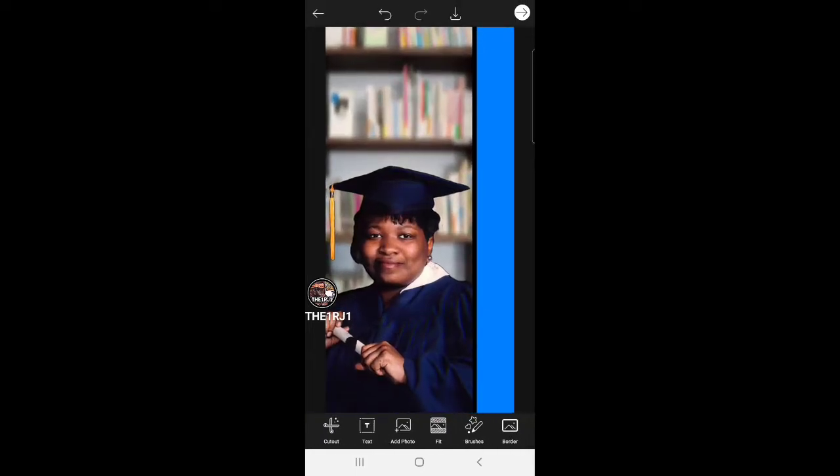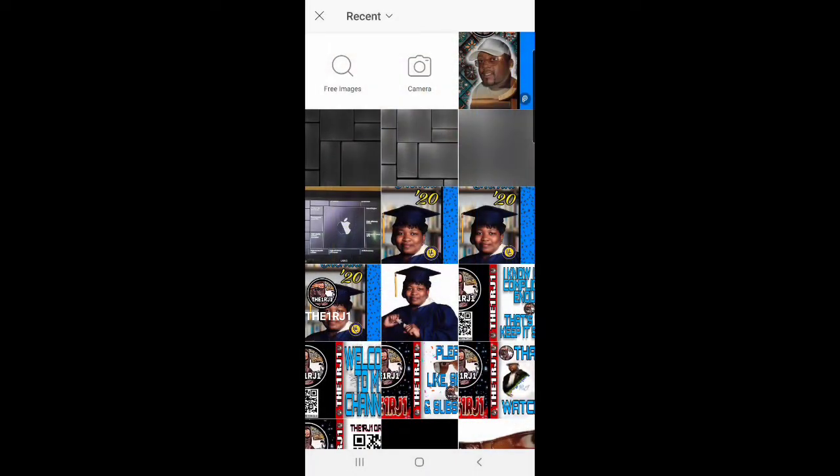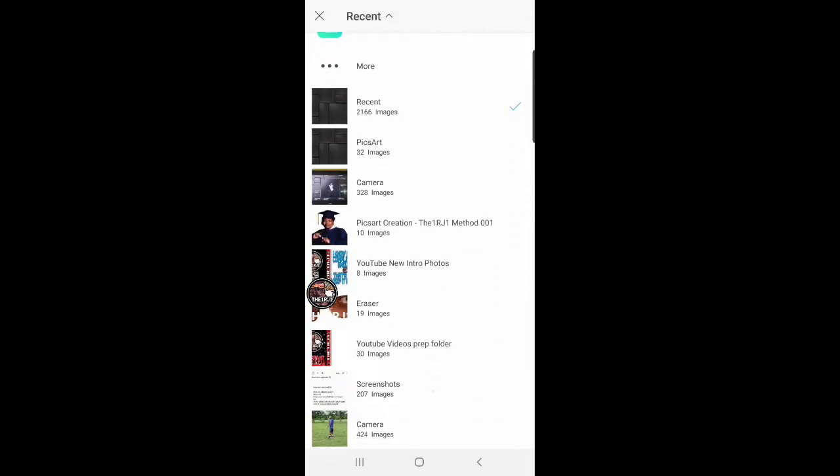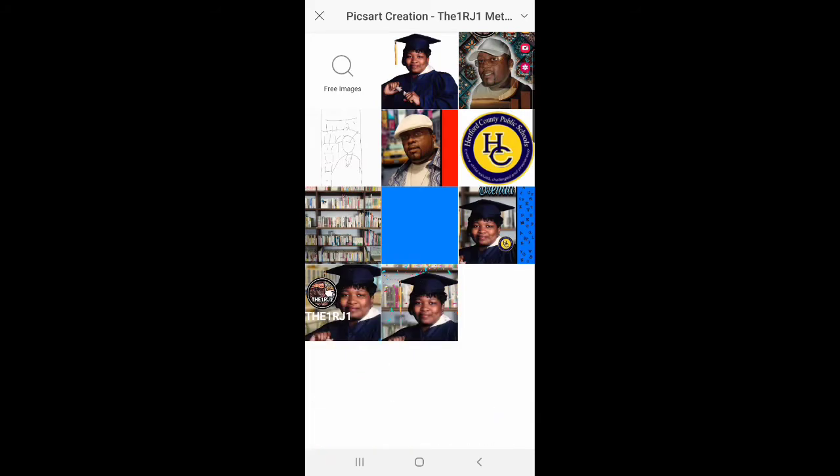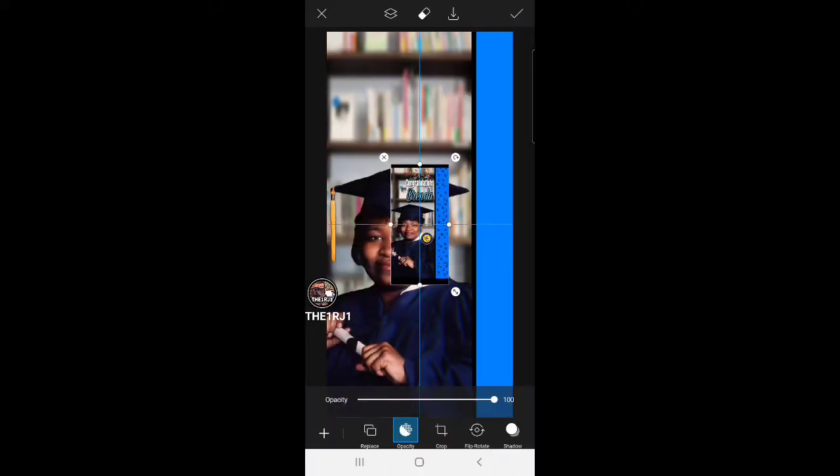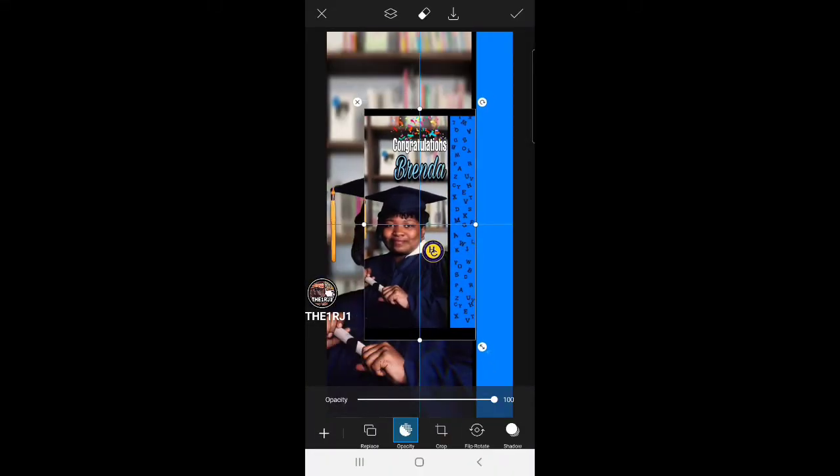Now let's go back to photo. Add photo. Go back to the folder. Now let's take a look at the image. Tap it, that I'm going by. Hit add. Let's see what we have next. We have to add the letters over to the side in the blue. And also we have to add the logo, the school logo PNG image, the congratulations, the name, and the little confetti at the top. So what we're going to do now is just add the letters on the side.